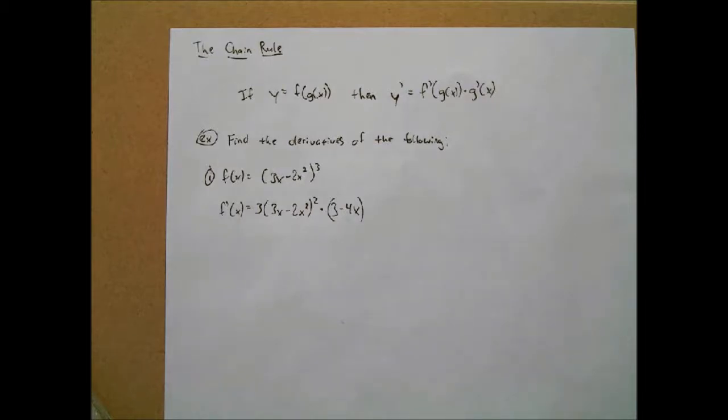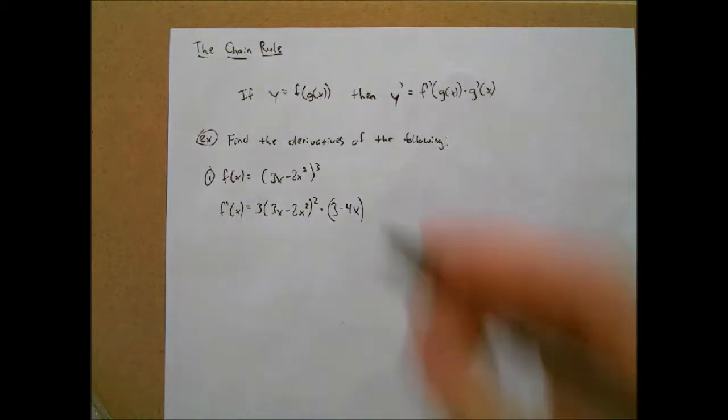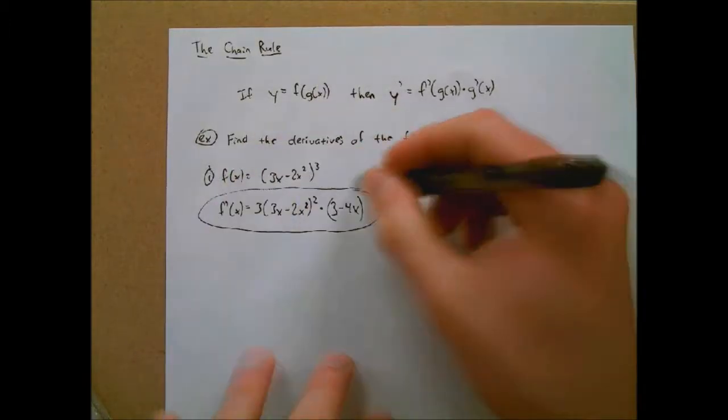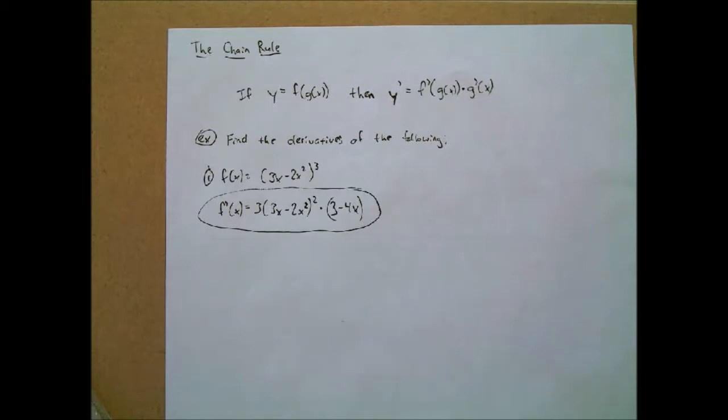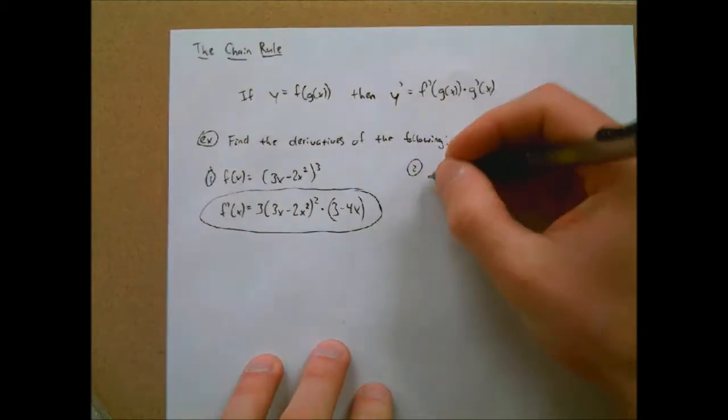But we're not quite done. No, we are done. Sorry, that's it. You don't need to multiply it out. That's the beauty of this. You can leave it just like that. We've taken the derivative, it's done. How nice is that, right? So much nicer. All right, let's try another one.